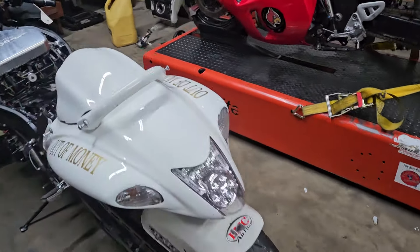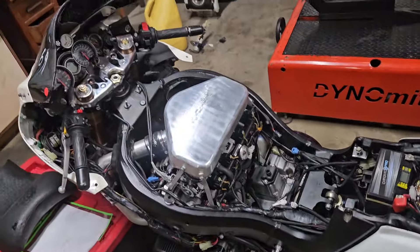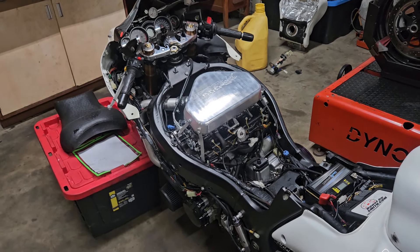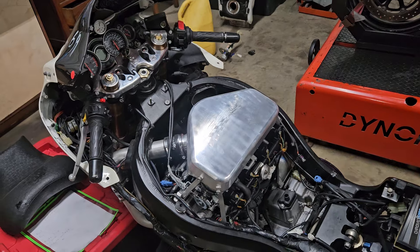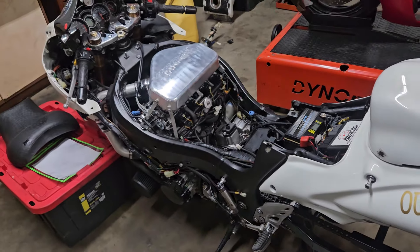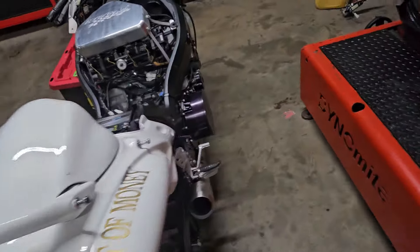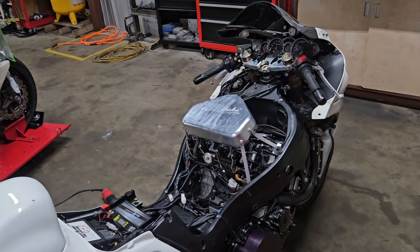Tail section and everything from here back is done. He already had decapped upper injectors. I really need to polish better on that — that whole plenum was white fuzzy so I've been working on polishing it back out. I need to hook up the Mac valve for the air shifter and the fuel system. Fuel lines, fuel, oil, a front brake line, oil pressure sensor, and a 17-tooth sprocket and this bike is done. Today I buttoned up everything in the rear, got the air compressor hooked up, compressed air regulator set, clutch — all that good jazz.